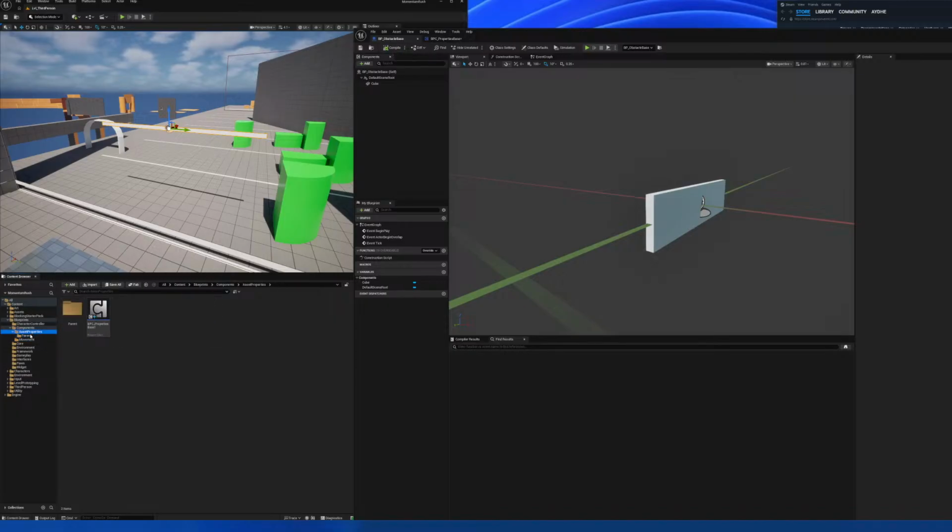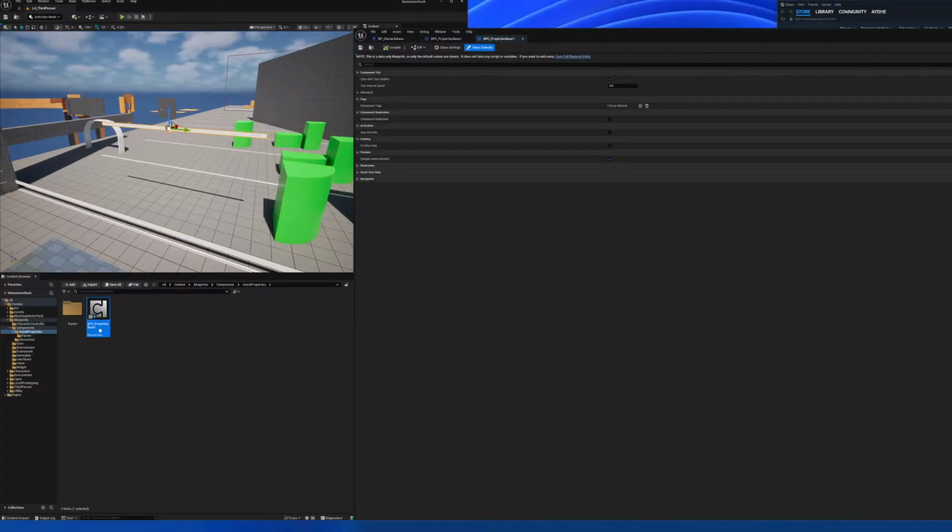Yeah, and in here, I want to have BPC obstacle object rotate.